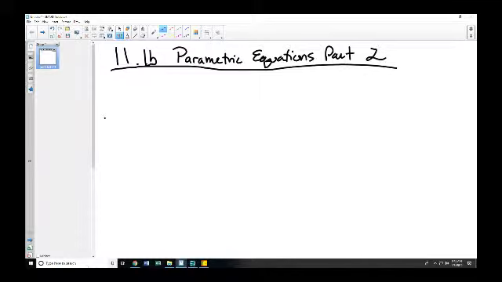About what a parametric equation is. We looked at a parabola as a parametric and a line, correct? Yes. Today I'm going to show you what a circle and an ellipse and something called a cycloid looks like. And then I'm going to show you what slope looks like. Okay. The important one there being slope. All right. So a circle.